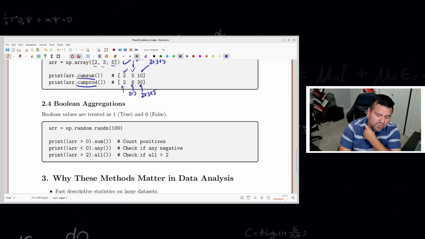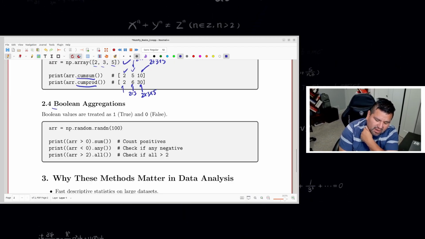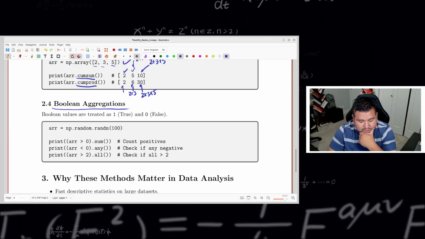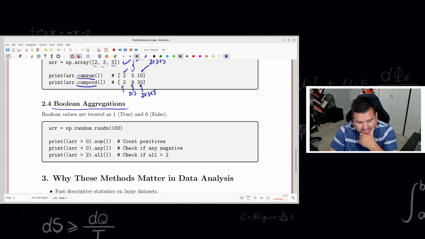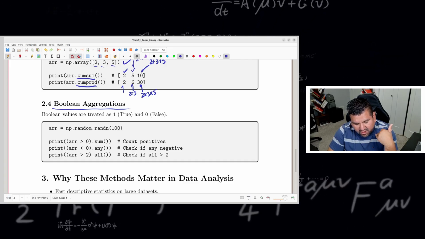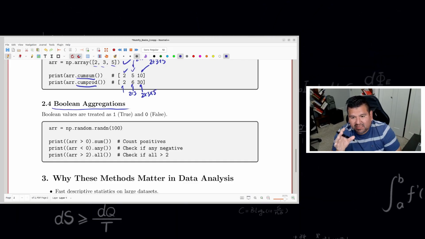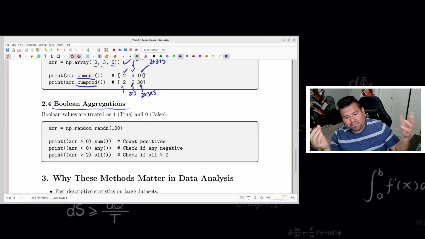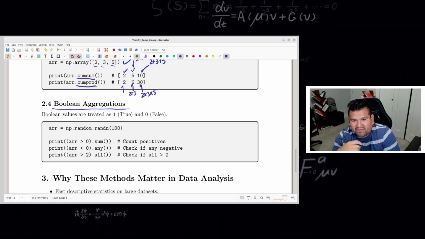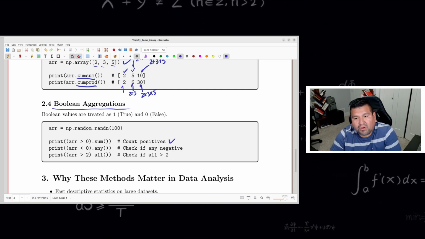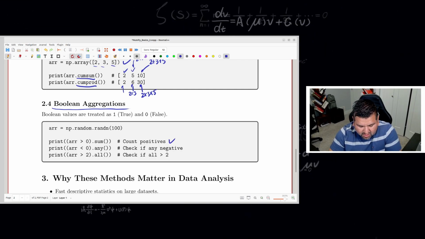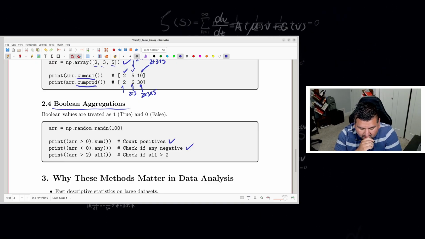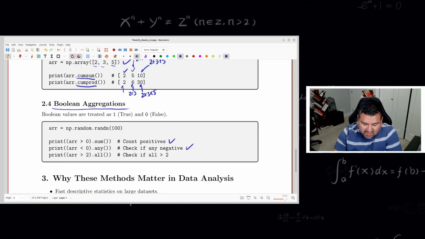You can also do Boolean aggregation, which I touched on in the previous NumPy tutorial. But here it is from the data analysis perspective. There might be some scenarios in which you have a big array and you're interested in, for example, counting the number of positive values, or checking if you have any negative values, or checking if any of the values is greater than 2.